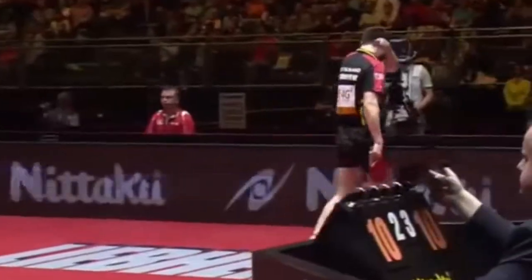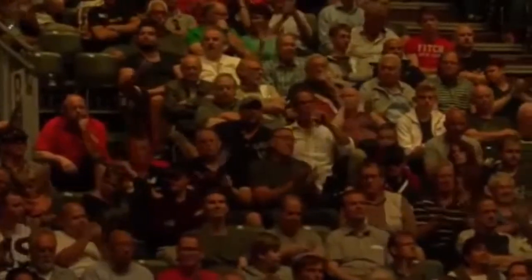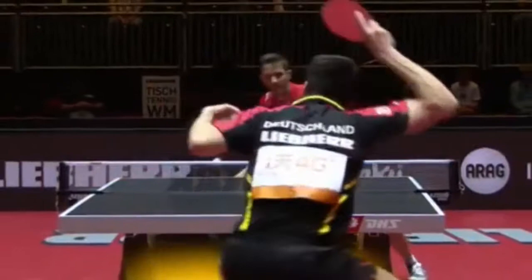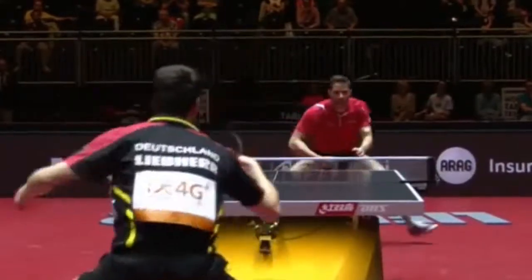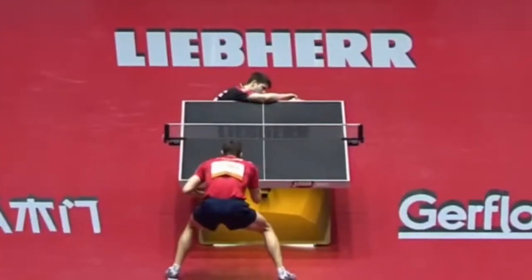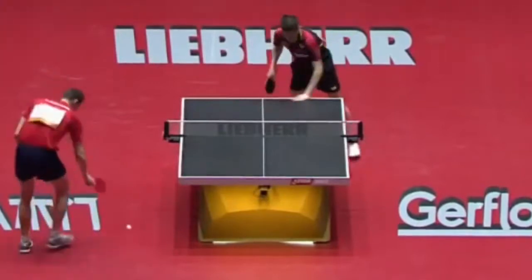On both sides, but still Dima manages to take the point. You and I both sat up straight after that backhand, Jill. Oh, that was a fantastic rally there, wasn't it? A down-the-line backhand rip and then so much power. But it's right into the wheelhouse for Dima, who plays it back a little more on the body. Gets Jancarik slightly off balance. That's a strong answer to a long serve.